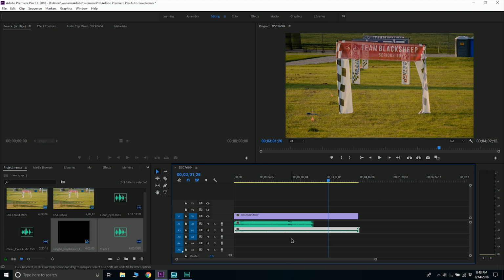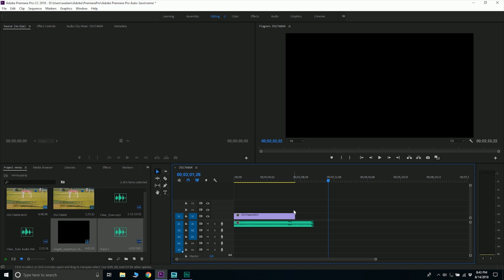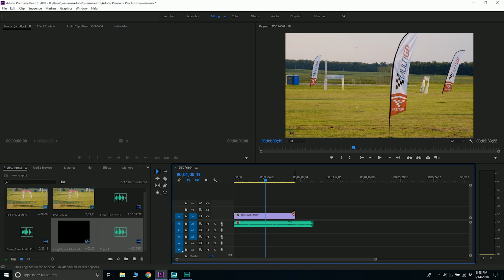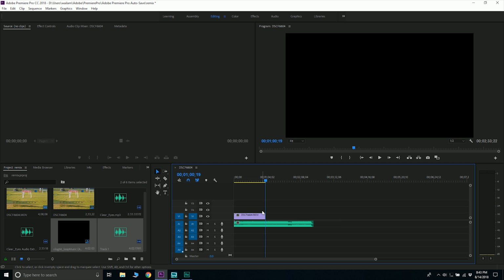By the way, the opposite can be done. You can actually use it to shorten a piece of music. So let's go ahead and try that right now. I'm going to go ahead and delete what we remixed. I'm going to go ahead and say shorten it down to 1 minute. So I want to go ahead and shorten this music clip down to 1 minute.